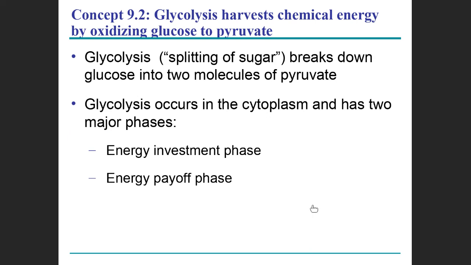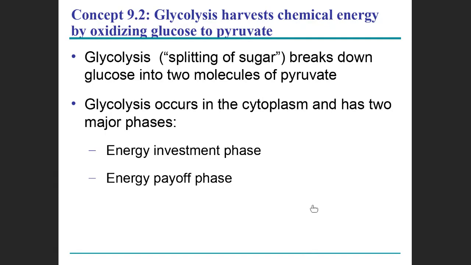So, as I mentioned, glycolysis is where glucose is going to be split. It produces 2 pyruvates or pyruvic acid molecules, each containing 3 carbons. So only one covalent bond gets broken in glycolysis. All the rest happen in the Krebs cycle.